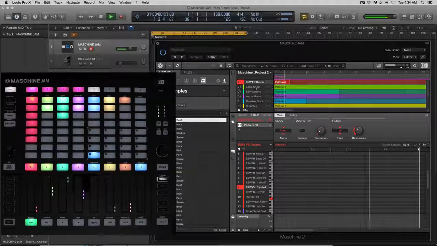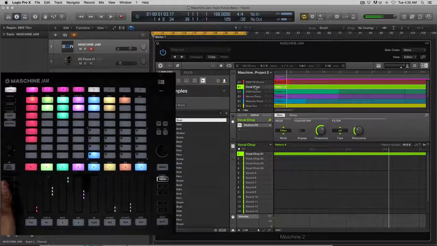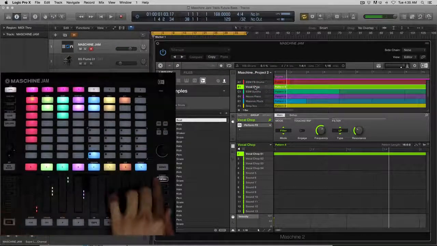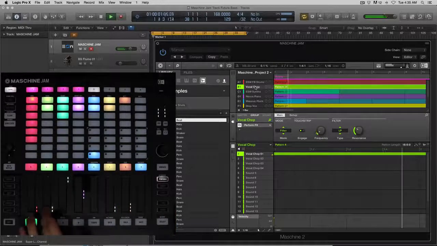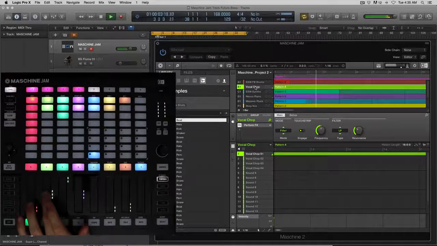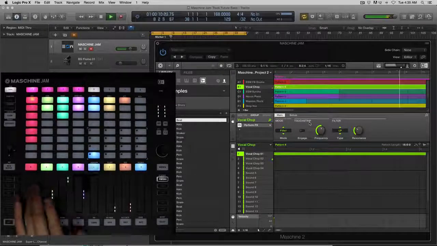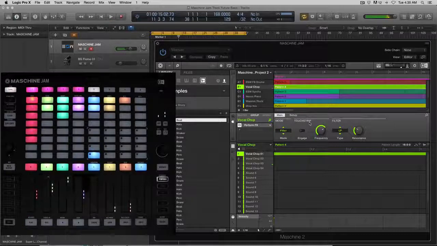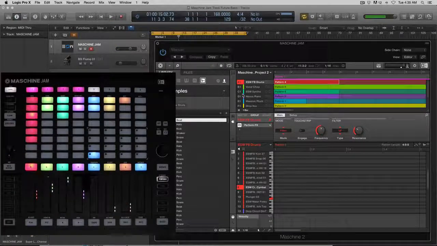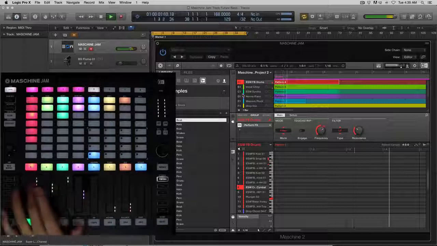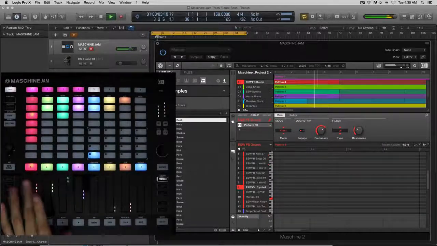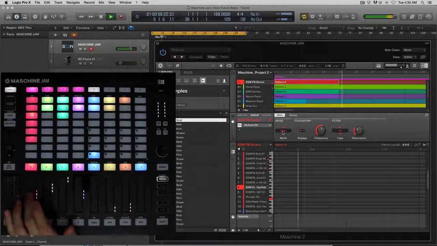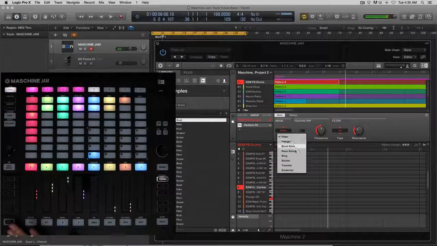Now let's go to the vocal trap here, and let's hit Perform. And you can see the touch strip is active. So I can do a bunch of crazy stuff with that. So let's pull up one of our drum patterns. So I have both these set to filter, but we can change this to anything.